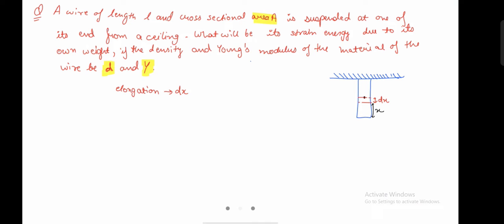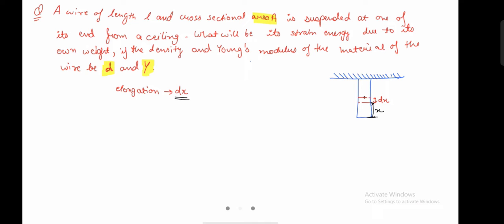Okay, so we are considering that it is going through elongation. And what is that elongation? A very small elongation, let's say dx, a very small change in the length. If dx is the small length which is being changed, we have to take one x. And what is this x? This is just the measurement from the lower end to this portion which is being changed. We are actually considering these things, as these are not given. We are just considering that there is a small change, and that is dx.